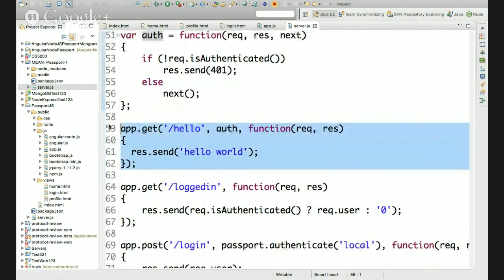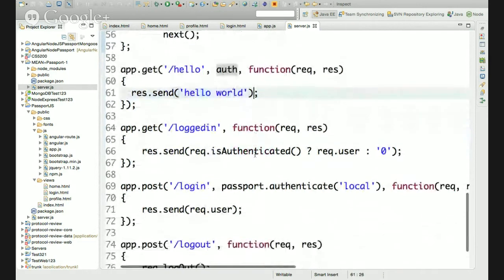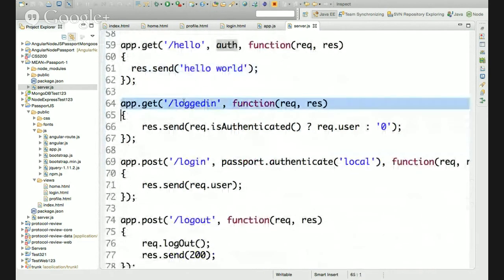We don't want to say hello unless we know who you are. We have other URLs here. What we're doing here is that we would like the client to be able to query whether the current user is logged in.